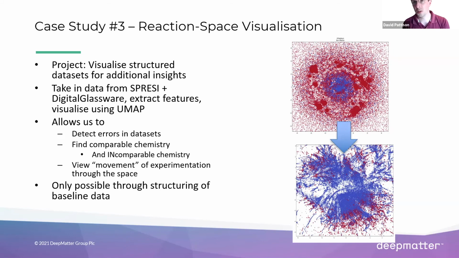I won't go into too much detail on what the features are in this case, but it's using the same algorithm. Actually, it's not true. It's not using the same algorithm as we looked at earlier for the visualizations. This is using UMAP, which is essentially the successor to TSNE. And what we wanted to do with it was say, well, can we find out interesting patterns in our own data? And again, I'm not going to go into too much detail on what we're actually looking at, but we were able to do it. We were able to achieve it.